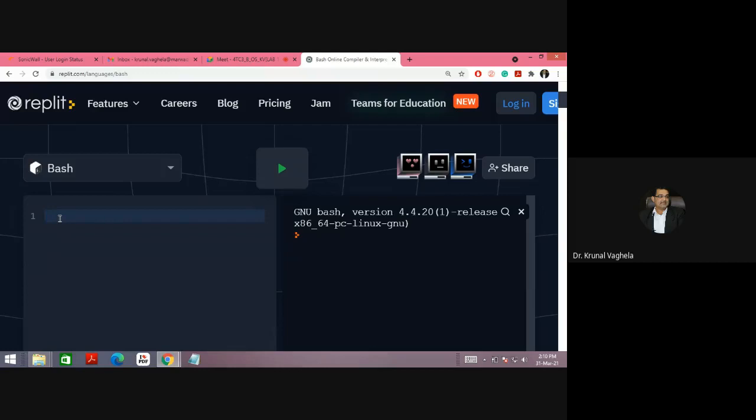We'll enter two numbers, for example, and we'll see which number is bigger and which one is smaller, right? So just echo enter first number, right?